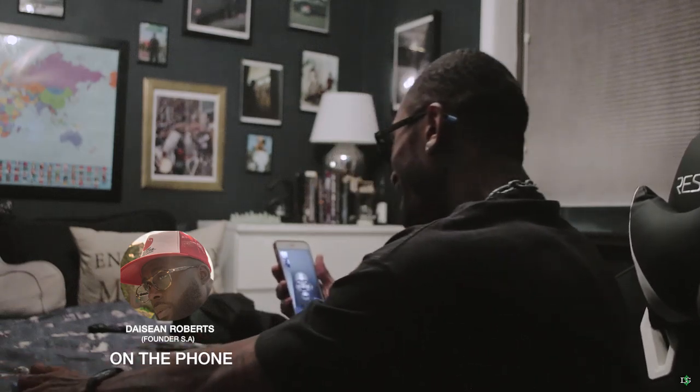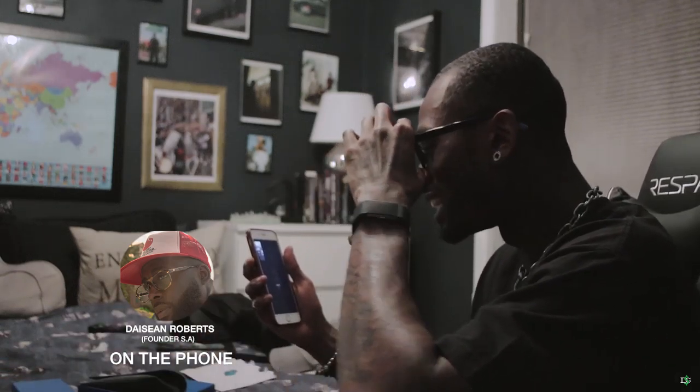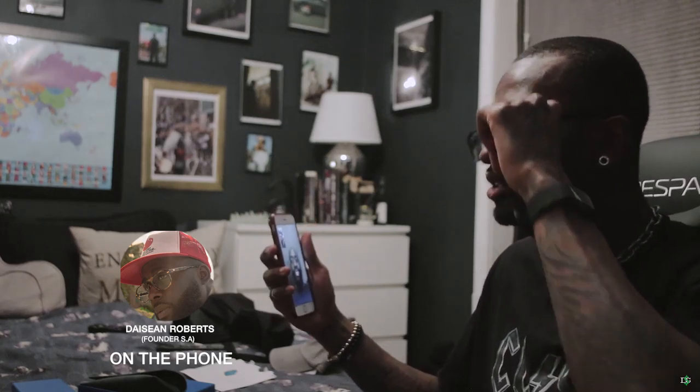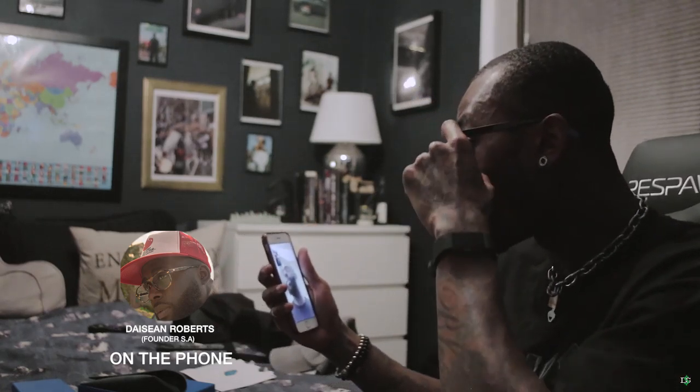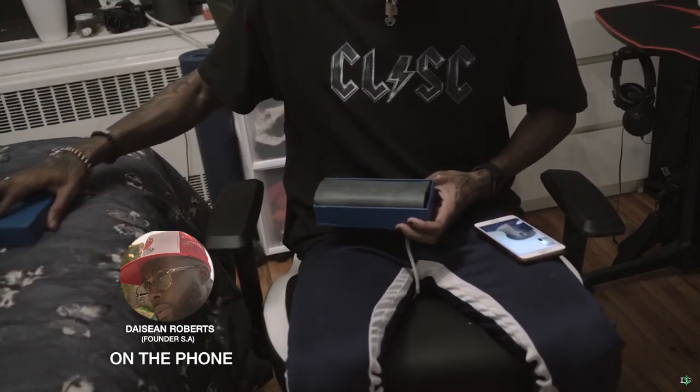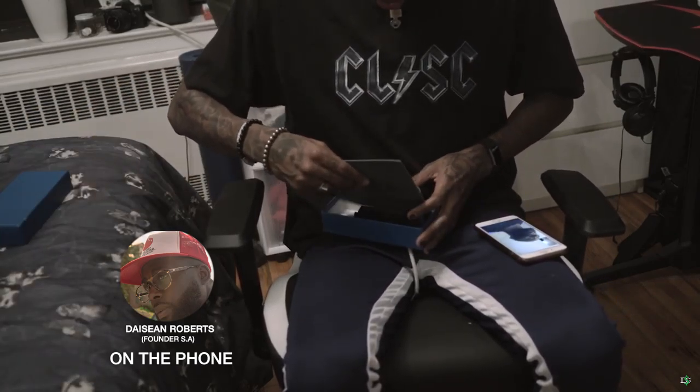You look, and I got the red tint. Because you know I like the tint joints. I like the tint joint better than the shades. No, these are nice. This is nice. They're like an upgrade from the other one. Yo, yeah, it's like an upgrade from my last ones. Okay. Yeah, this is fire. These are fire. Hold on, let me show you the 23rd Avenues real quick. I don't know. Then I'll let you go. Yeah, actually can't wait to see how it looks.